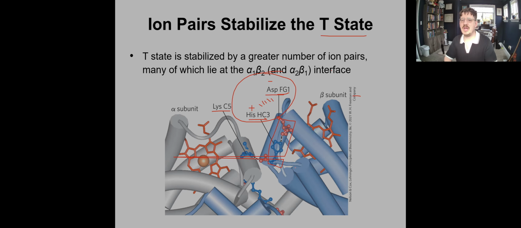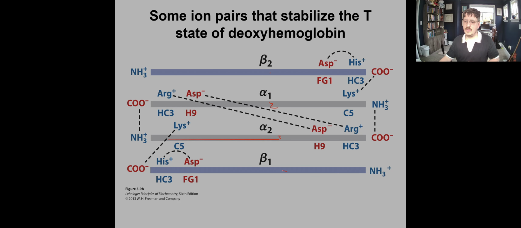If we look at the whole structure of the protein, we've got the 1, 2, 3, 4 subunits: beta 2, alpha 1, alpha 2, beta 1, and these are forming many static attractions. So this is the one that we were just talking about, the aspartic acid and the histidine forming the attraction. But there's loads of these ionic attractions which are holding the protein together. You can see this topology map. And this again illustrates the idea that just because something isn't next to each other in sequence doesn't mean that it's not going to be next to each other in 3D shape. But these are all various ion pairs, salt bridges, ionic attractions, which are going to be influenced by the pH, which is going to change their protonation state. So that is perhaps going to make and break these bonds, which is going to help it move out of the T state and into the R state. We're going to come across that in a little bit.